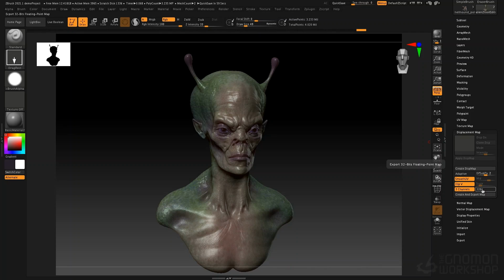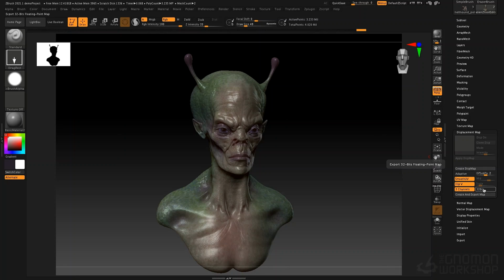Now 32-bit. 32-bit will create a 32-bit floating point map. Now, this can be very valuable, and this is something that we use in production a lot in VFX. We'll use 32-bit floating point, we'll export as an EXR file, and we'll center our map on black. That's something we're going to do later in this video. You can turn this on and extract a single map this way. The benefit of this is that if we don't use 32-bit, we get a 16-bit map, and so the displacement scale is going to be dependent upon the scale of the object and the alpha scale value. It can be a little tricky to set that up.